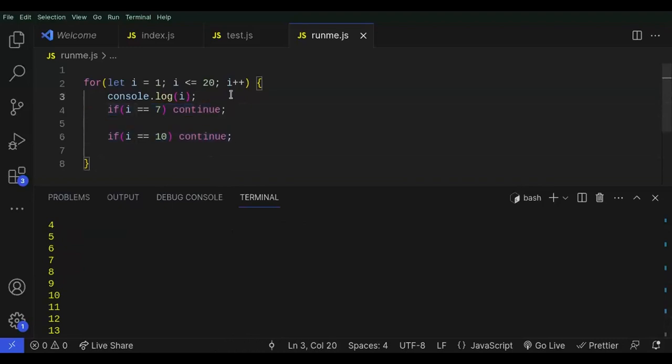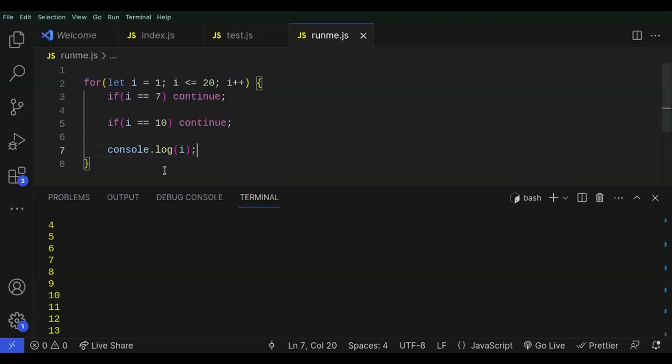If you're writing a loop and you want to skip over some iteration if a particular condition is true, then you can use continue. But continue still runs the loop to the end, right? Once the condition is true, the continue statement will just skip that iteration and move to the next iteration.